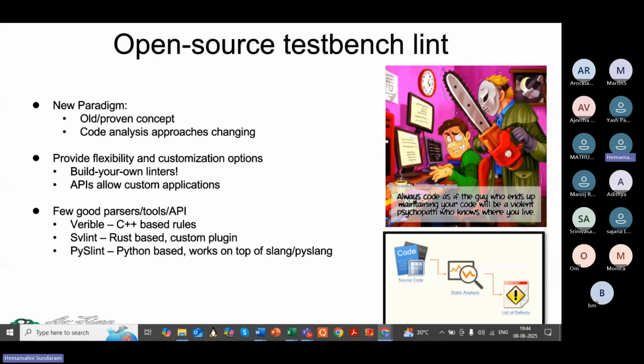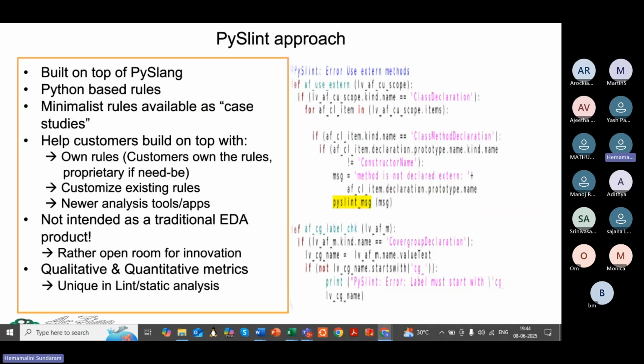A few good parsers or tools for this would be Verible, which has C++ based rules; SVLint, which is Rust based with custom plugins; and PySlint, which is Python based and works on top of Slang and PySlang. So here is the PySlint approach, built on top of PySlang, the Python SystemVerilog language. It has Python-based rules.